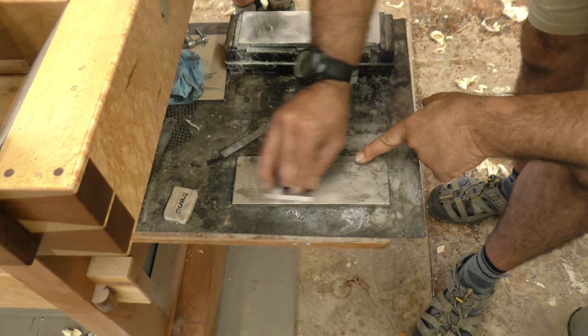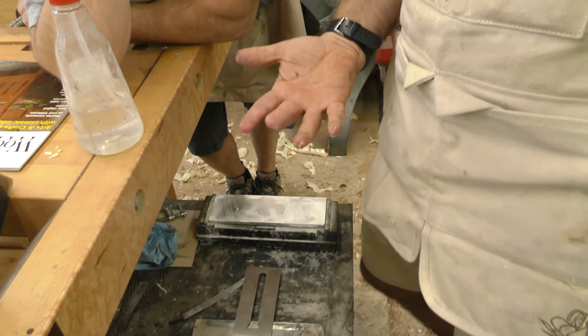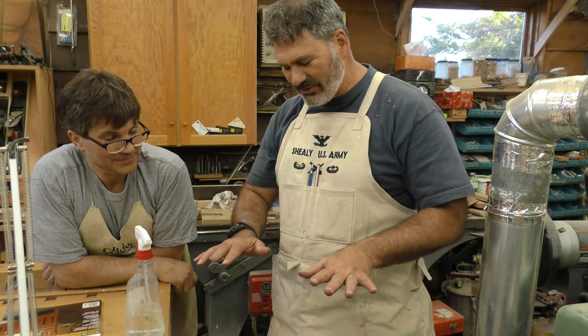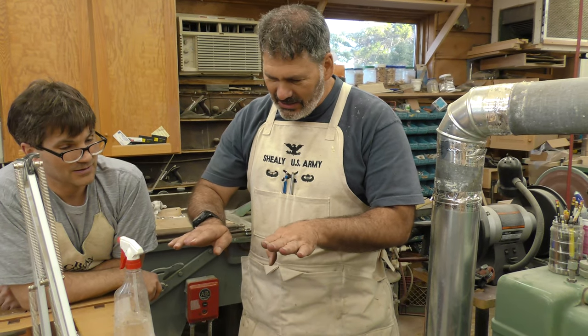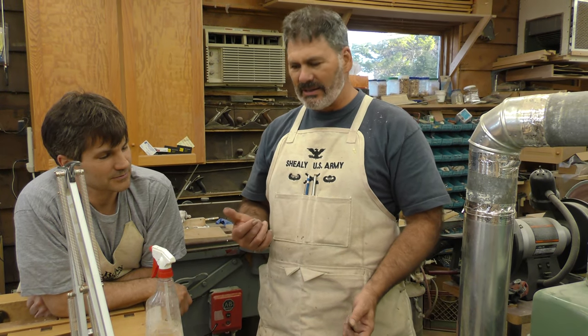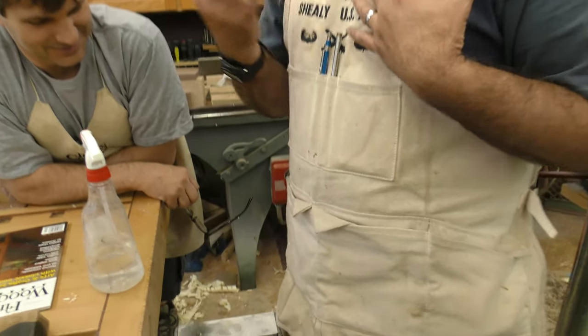That's a saw accident from a table saw without a riving knife. I wasn't paying attention — I was talking while putting cedar through, the backside curve closed in on itself, kicked back, and pulled my hand over the saw blade. I cut half that finger off and they couldn't save it — about a year ago. I didn't want to pay the extra $2,000 for a SawStop, but I'd pay $50,000 to get that fingertip back. So anyone out there — the SawStop is well worth the money. Don't do what I did.